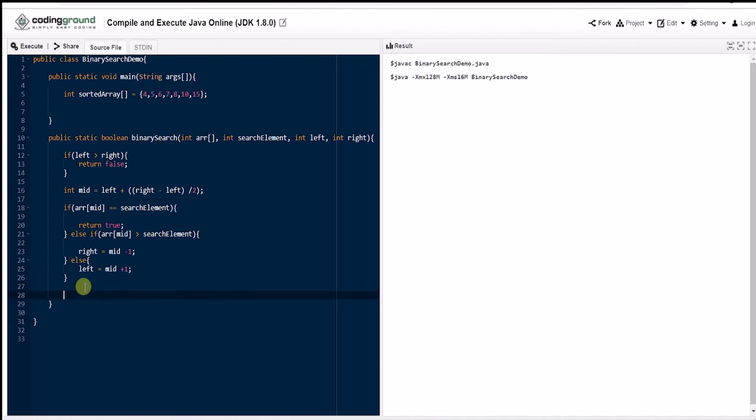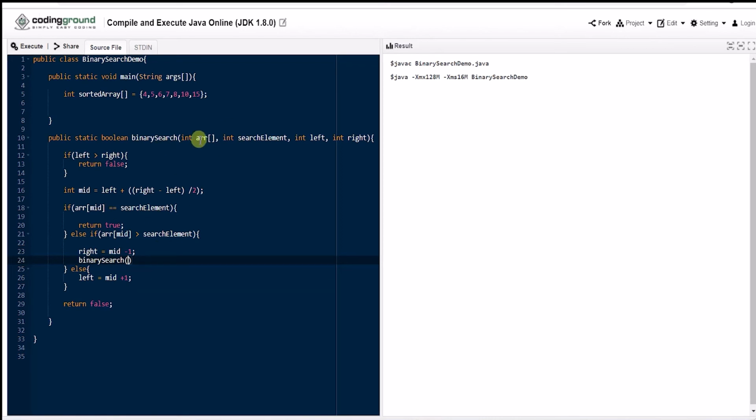And if it is not finding, then I'll return false, okay. Now since it's a recursive search, I'm implementing it in a recursive way, so I need to call this method again.